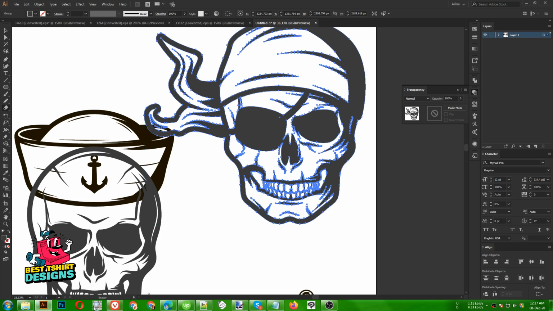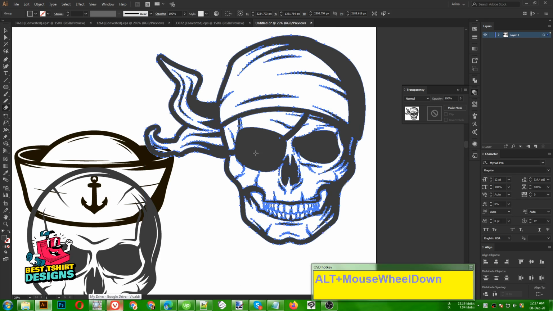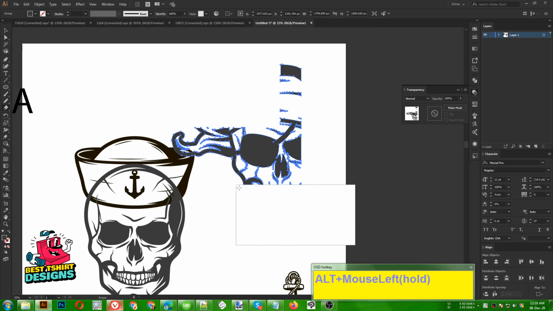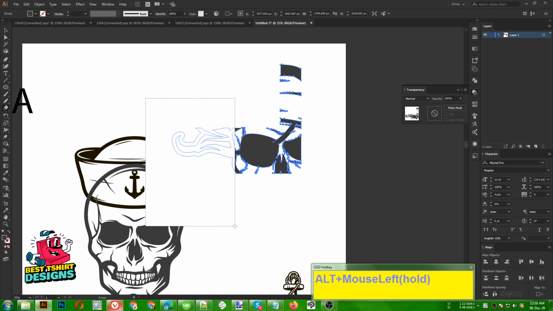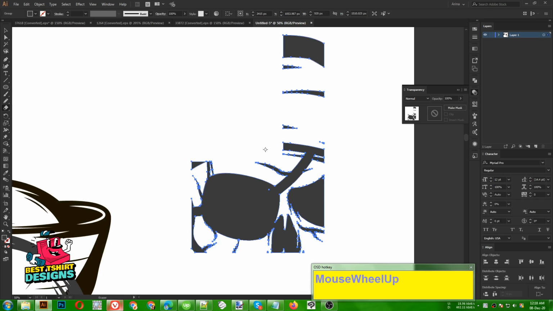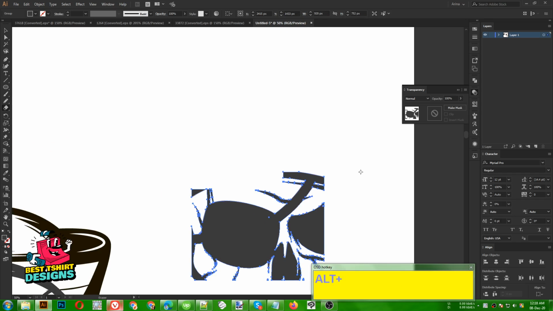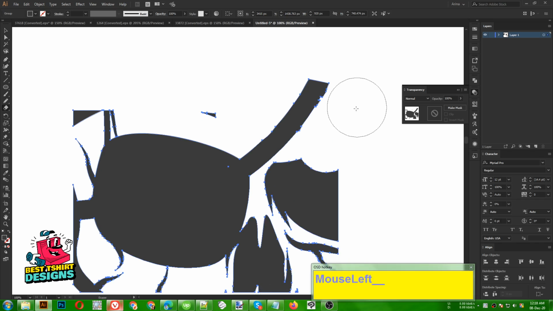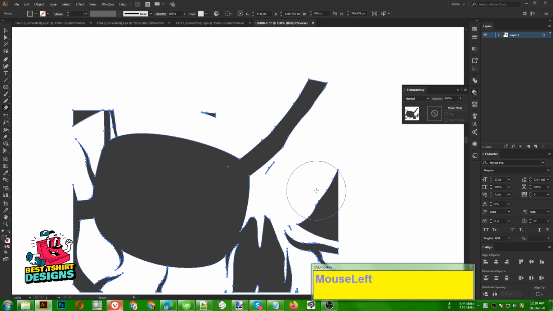So I'm pressing Shift E for my eraser tool here. Now I don't need everything from this design, so I'm going to erase them just like this. I just need this part of the skull, so I'm going to make my eraser tool bigger. Then I'm going to erase this part, that is here, you can see. This is the area I don't need, but that is too much. Okay, so this is good.